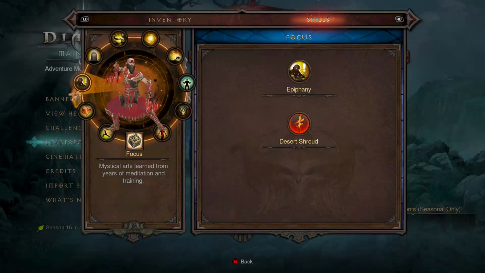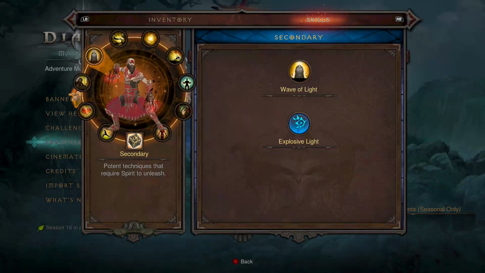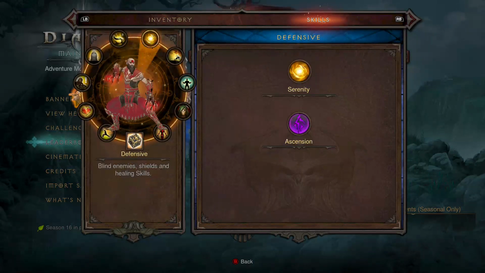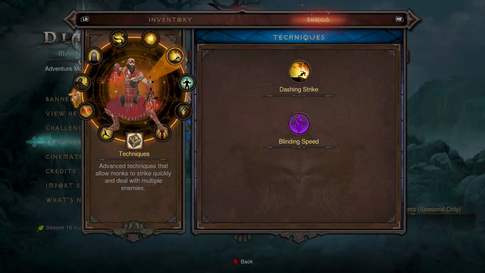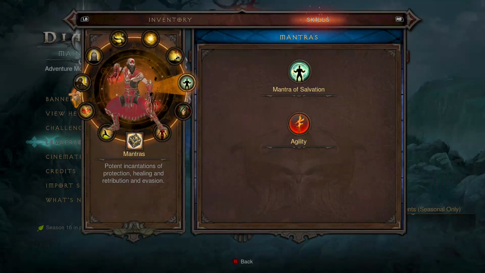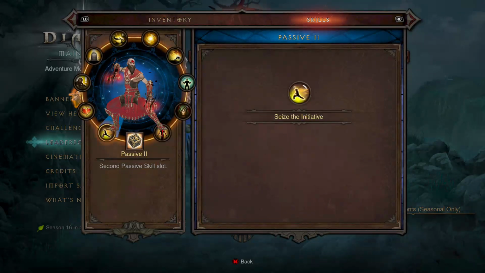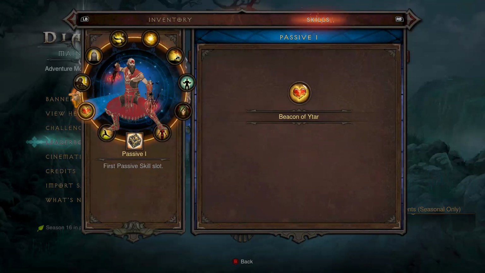So to start off, we'll be going over the skills, then to the passives, the gear, and then your cubed items, and so on. So starting off, we'll be running Epiphany with Desert Shroud. Wave of Light with Explosive Light. Mystic Ally with Fire Ally. Serenity with Ascension. Dashing Strike with Blinding Speed. Mantra of Salvation with Agility. And then for your passives, Near Death Experience, Harmony, Seize the Initiative, and Beacon of Yatar.